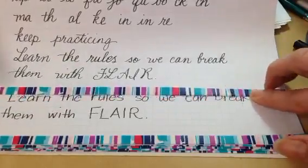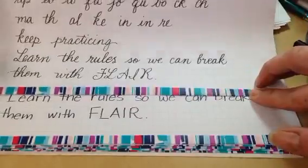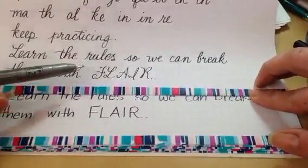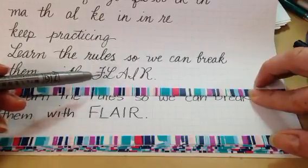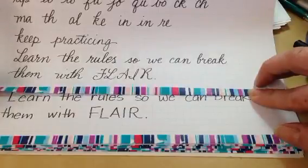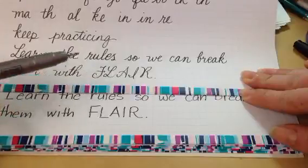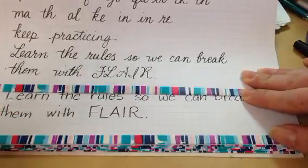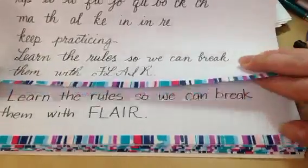So I thought that was a neat thing that I stumbled on by accident: all the rules that we do with print are not necessarily translated right over to cursive. Sometimes we have to change things up a little bit. So if you're finding that when you're writing, you don't exactly like the way something looks, or something just doesn't strike you as looking right, switch it up a little bit and see if that helps at all.